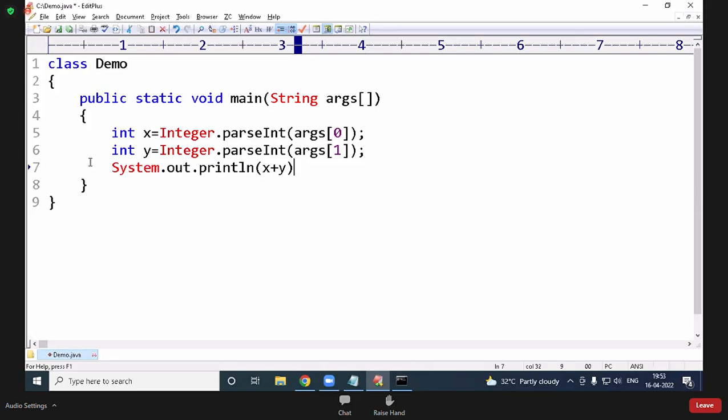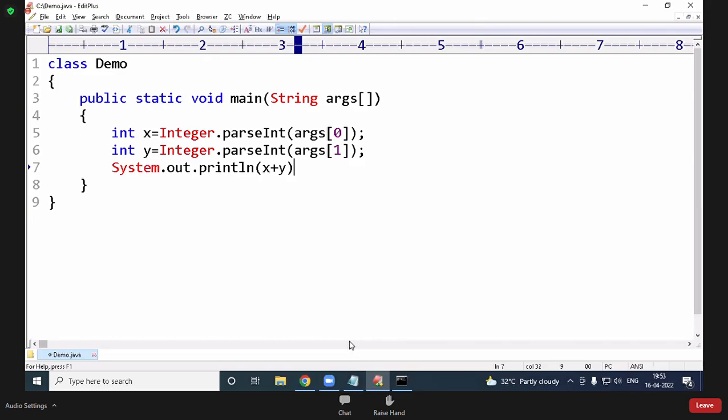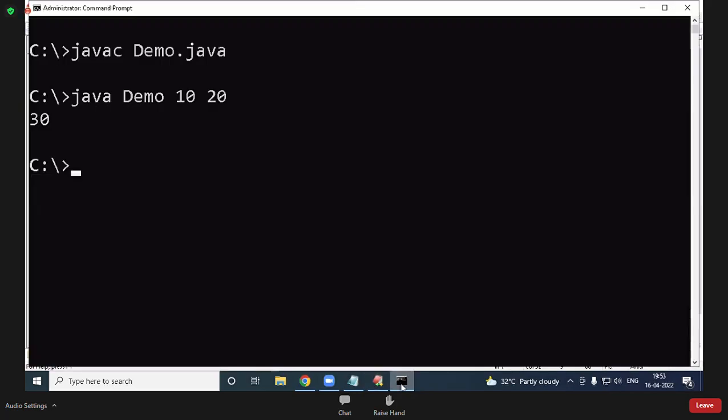But even if you make a mistake in syntax, nothing will happen. Your compiler will check each and every line to find in which line the syntax mistake happened. Even if you forget syntax, the compiler will not forget, no? Each and every line will be checked and the error message displayed. See, file, save. I forgot the semicolon here. I compiled.